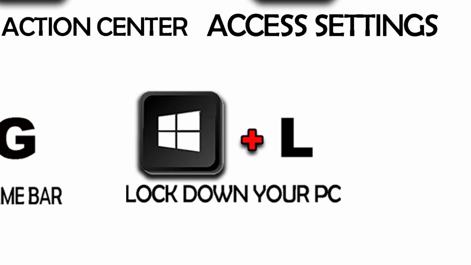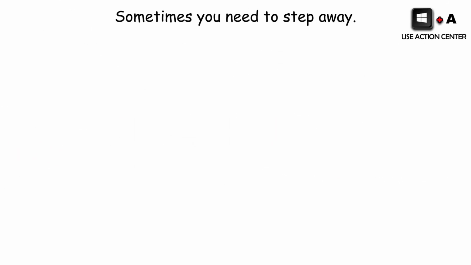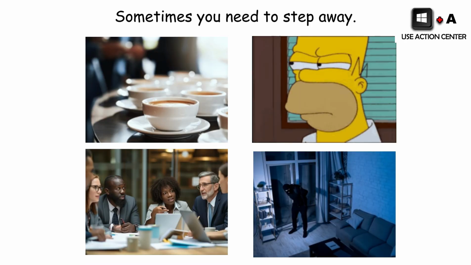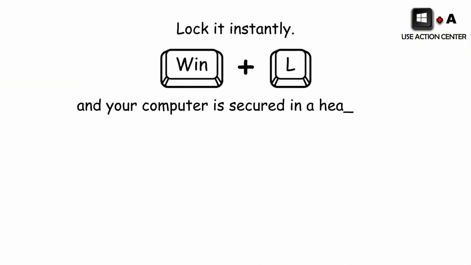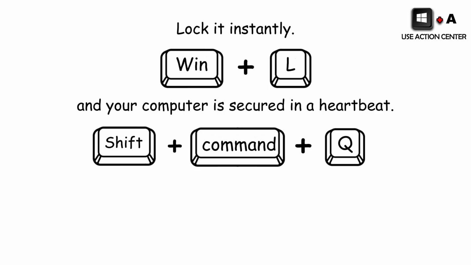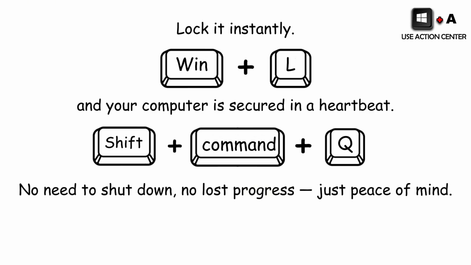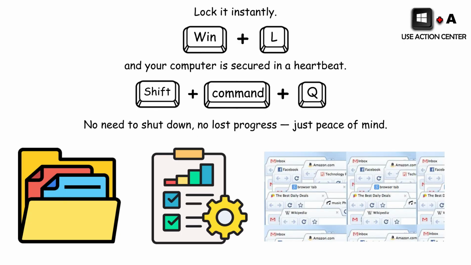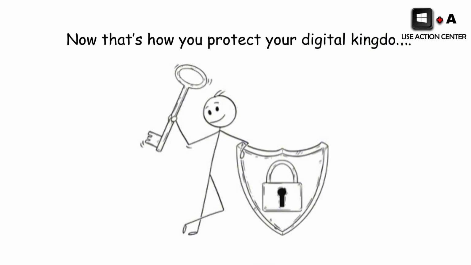Lock down your PC. Sometimes you need to step away, coffee break, meeting, or someone just walked into the room, but you don't want curious eyes snooping through your stuff. Lock it instantly. Press Windows+L and your computer is secured in a heartbeat. Mac users, hit Shift+Command+Q. No need to shut down, no lost progress, just peace of mind. Because your files, projects, and those 47 open tabs deserve a little privacy. Now that's how you protect your digital kingdom.